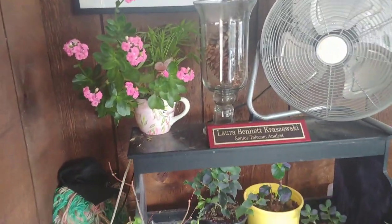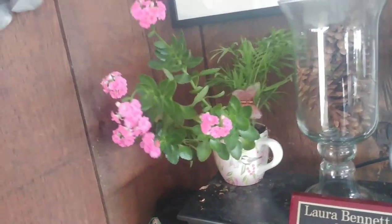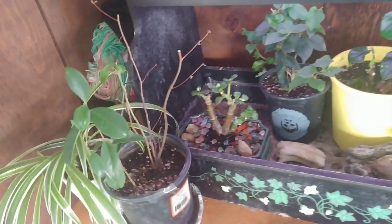All right, so we have some more plants from Stella's baby shower. This is the second time they're flowering out. I pruned a bunch of them back. It's whatever. It makes Laura happy. It'll be fun to tell Stella that's basically her first plants.